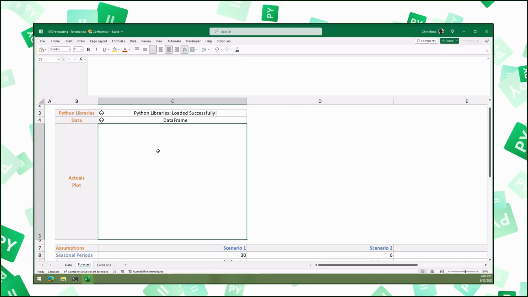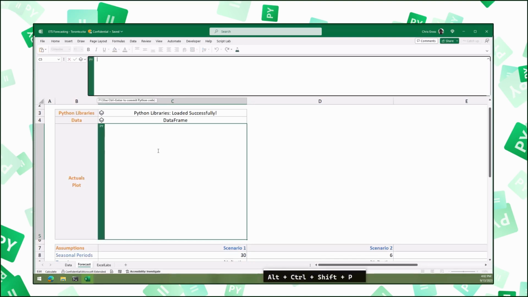bigger picture of things. So for this third instance of authoring Python, I'm actually going to use a keyboard shortcut, which is the one that I use most of the time and will be using as I demo things today from this point forward. And that is Control-Alt-Shift-P. I know it's a bit of a mouthful, but I can hit that and you'll notice that I'm now in Python mode, and I'm actually editing in the formula bar, which is another slight change.